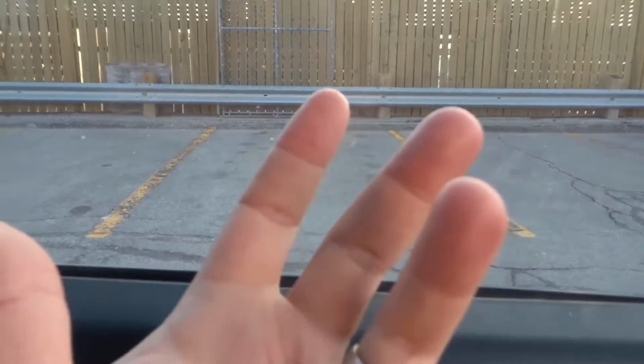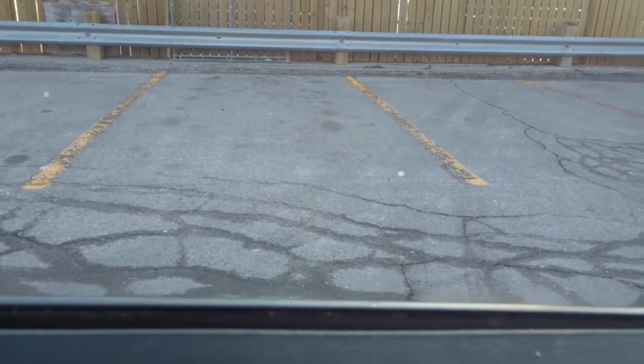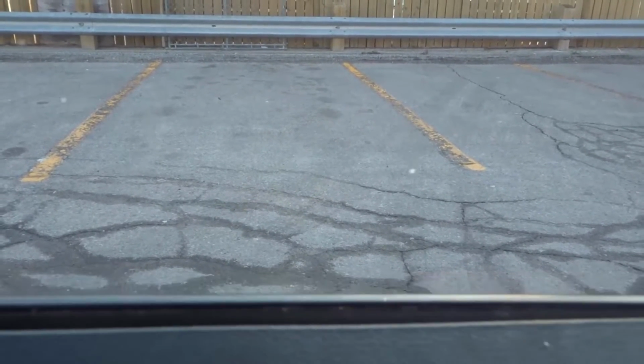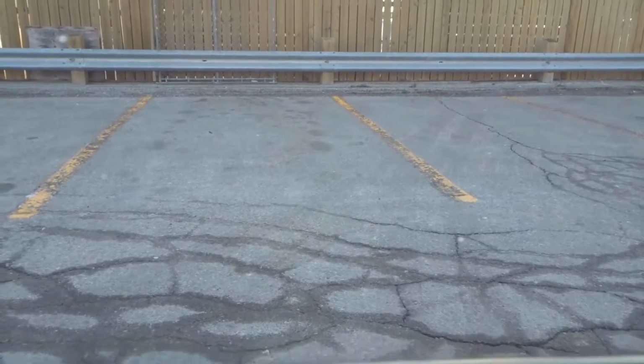Now here's the thing. These are reference points to work with. You're going to have to practice this and you're going to have to see whether or not these reference points work for you in your car. Now you might have to go a little bit further ahead, a little bit further back, but you know, these are concrete reference points that work with the majority of cars very well. So practice them and see what you have to do to perfect your reverse parking method.